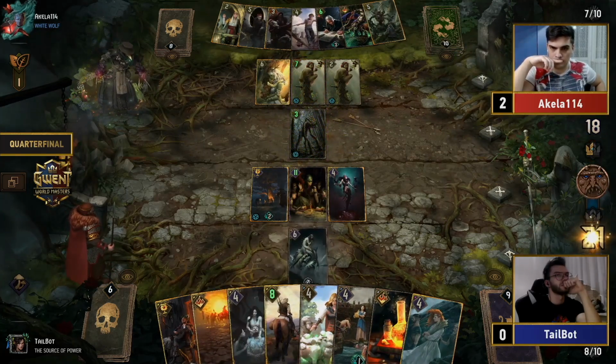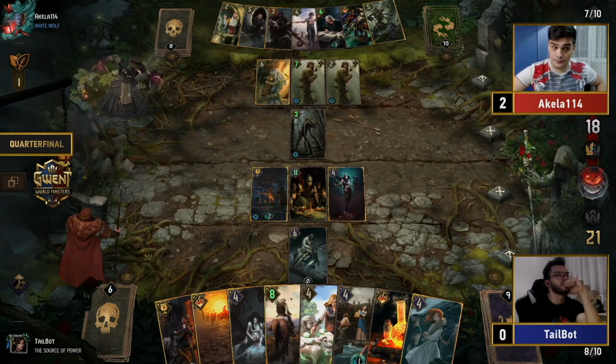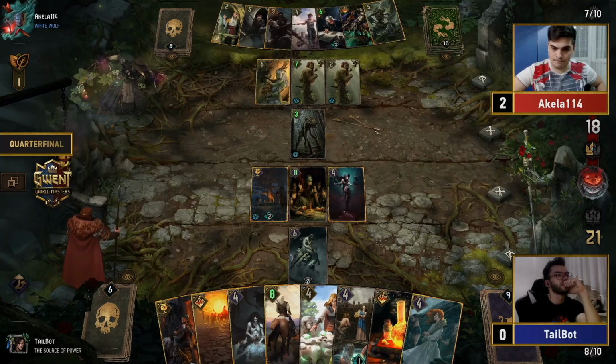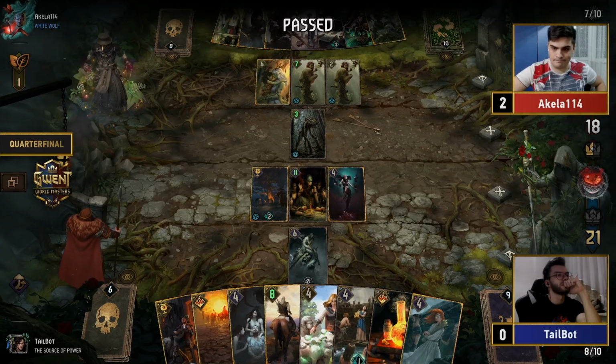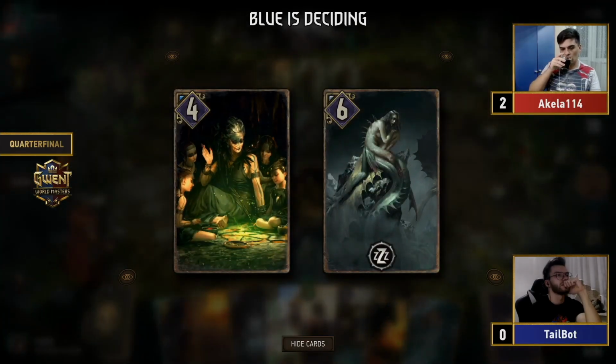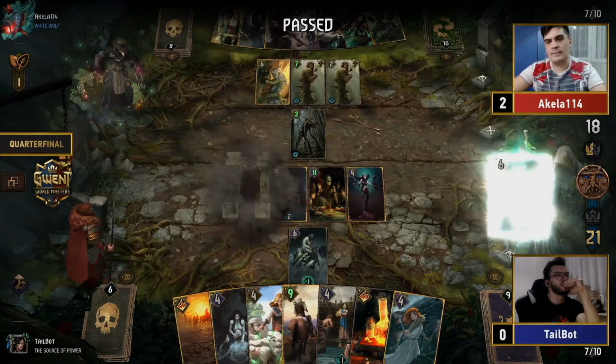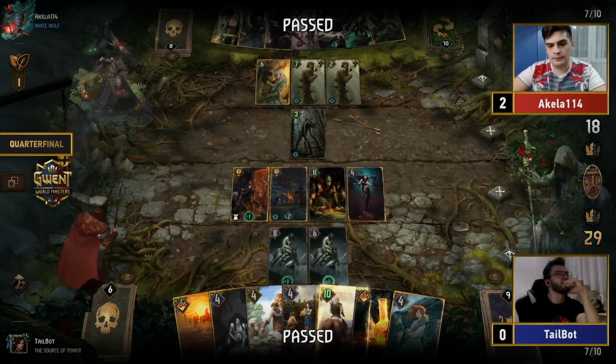But AKELA still plays another card, 2-7 here. And we see Tailbot not proccing the scenario. Is AKELA going to say, actually... Yeah, he does. I'm not surprised to see that pass at all there from AKELA. Gedineth over the course of a long round is so scary. Absolutely terrifying how many points it can go for.